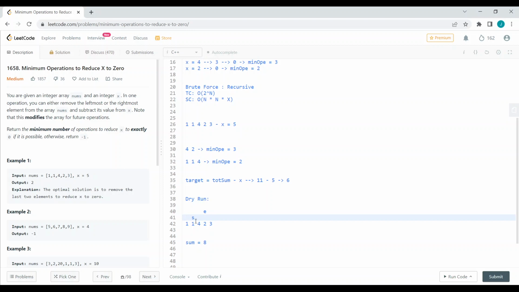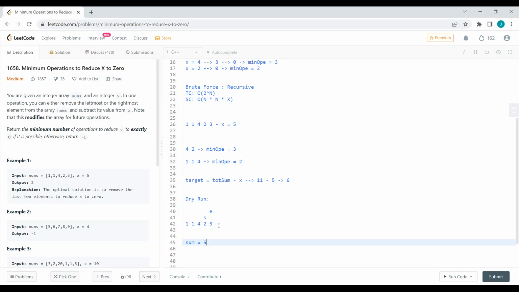So for start, I should decrement the element which is at the start point, so the sum becomes 7. And again I will move the start pointer since the sum is greater than the target, and the sum becomes 6. Now again I will move the end pointer next. Now the sum becomes 9, and since the sum is greater than the target, I will move the start, and the value will be decremented, so 9 becomes 5.